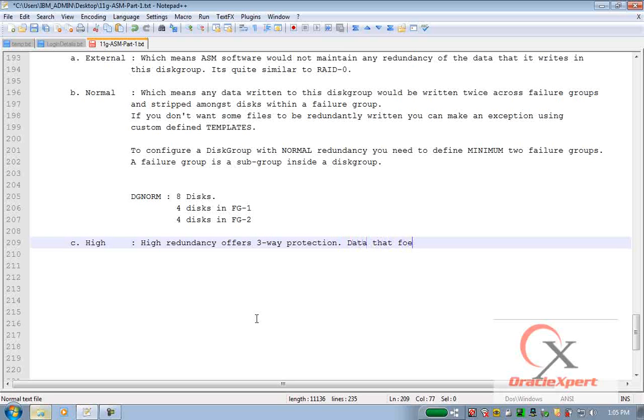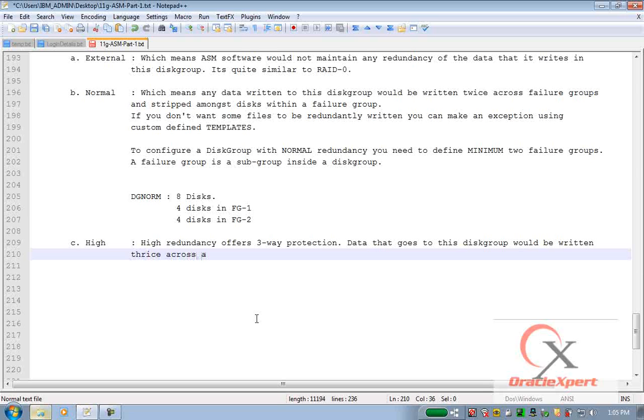Data that goes to this disk group would be written thrice across failure groups and striped on disks inside a failure group.